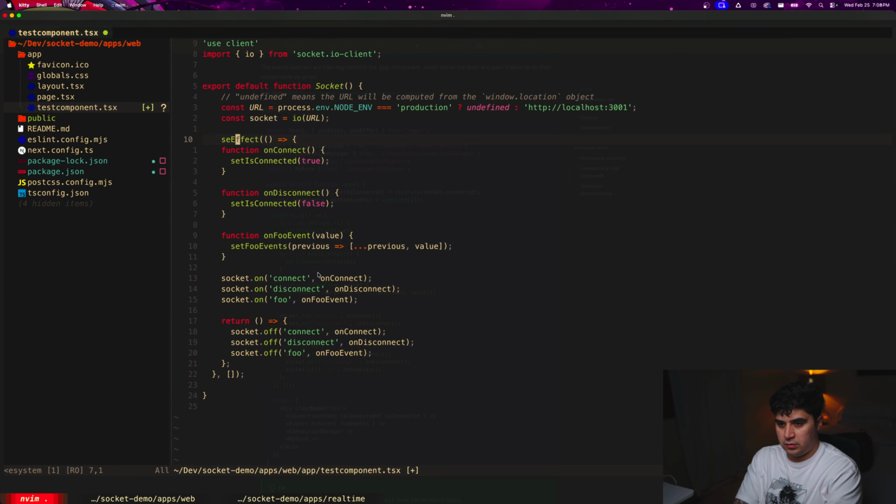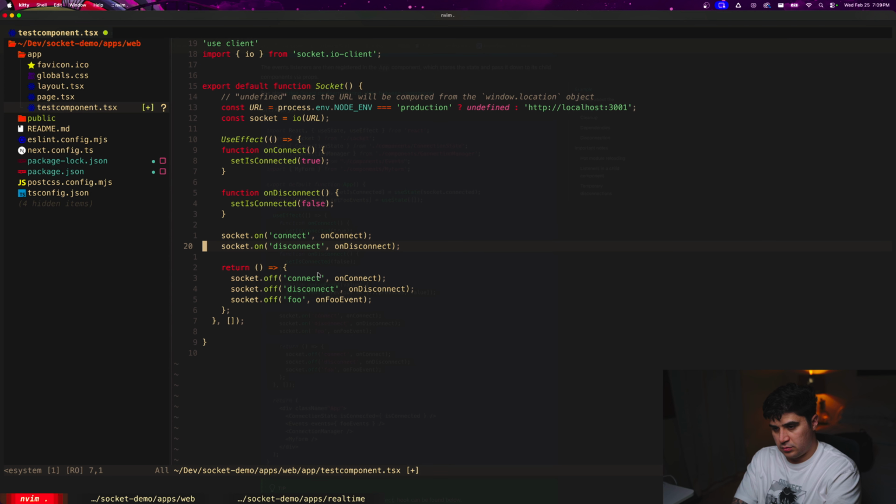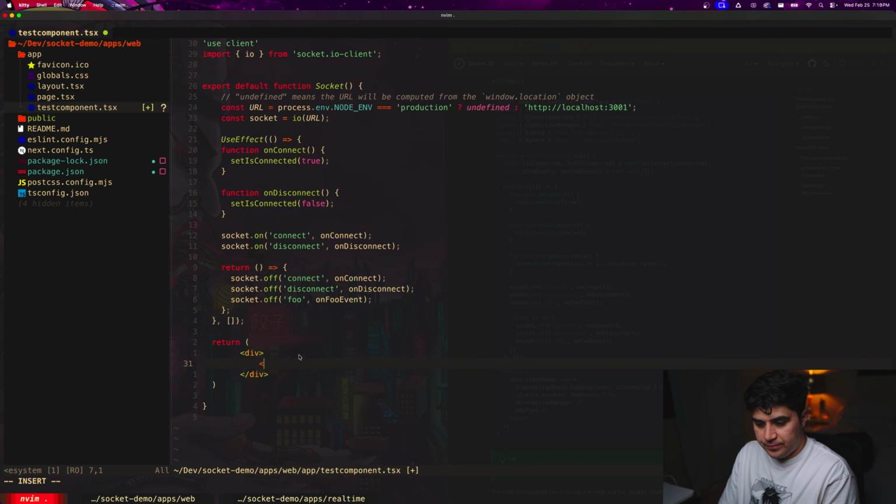Uh-oh. Why is my stuff not fixing itself? I guess it did. We don't need this one. Yeah, so what we're trying to do here, so we should do a return. And then we kind of want to probably print some of the stuff out. How to do this? No, I think we just need to do the div. Load it in like that.